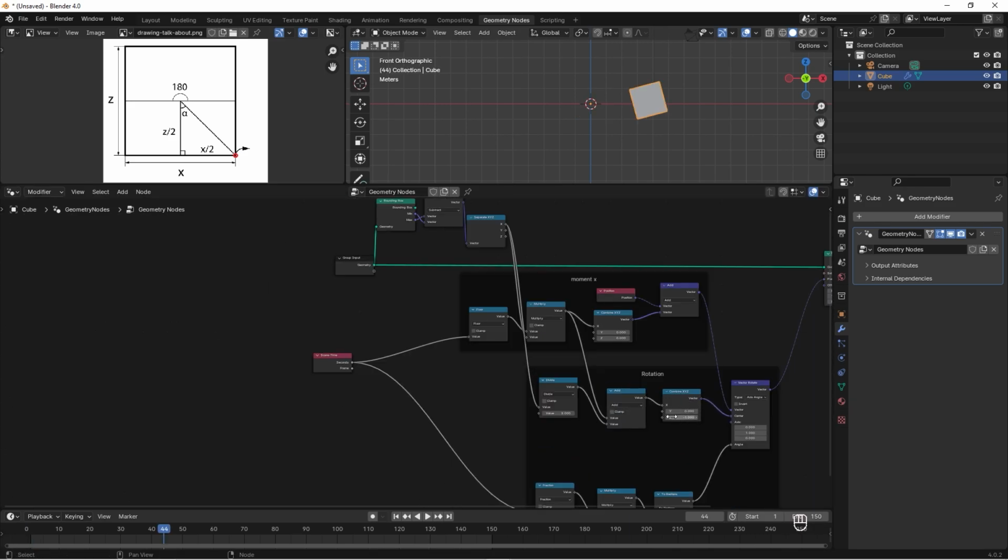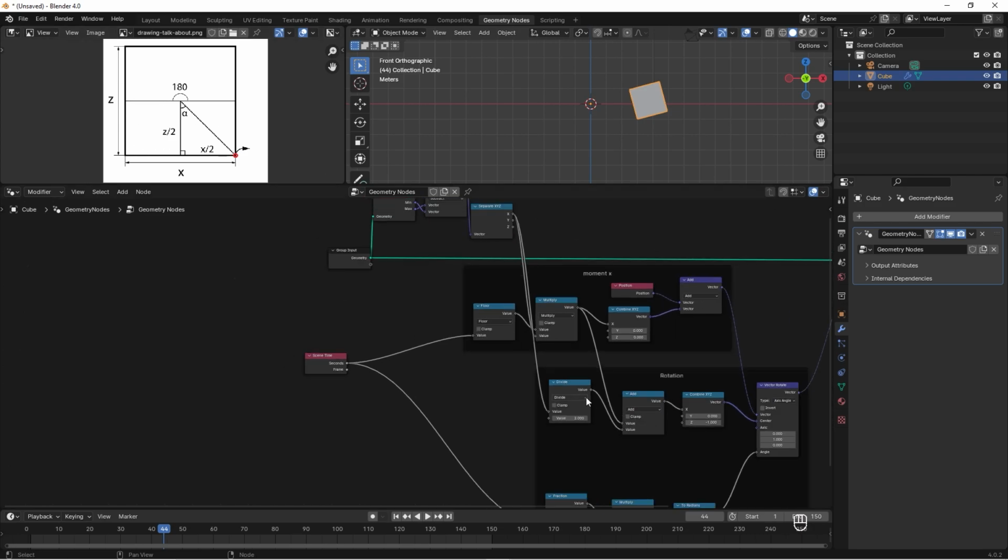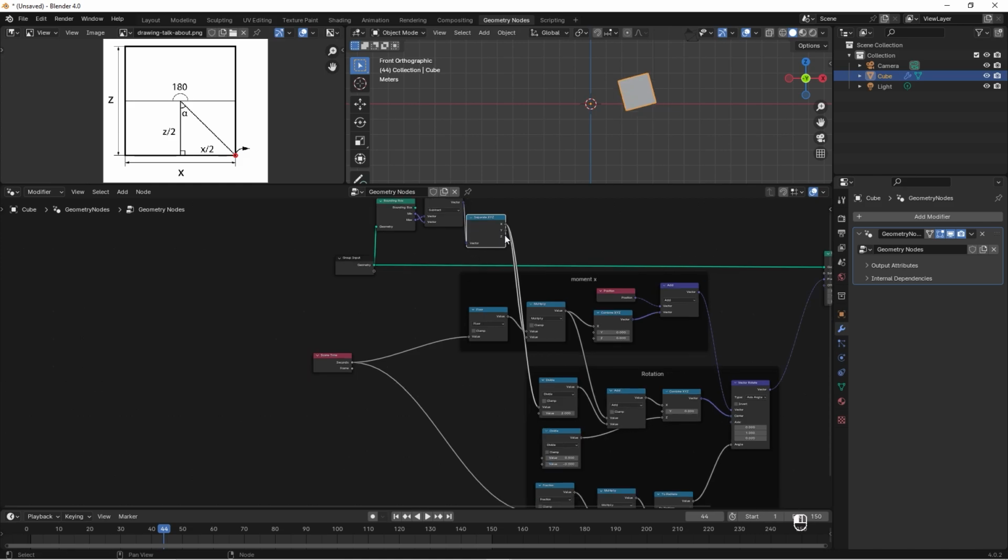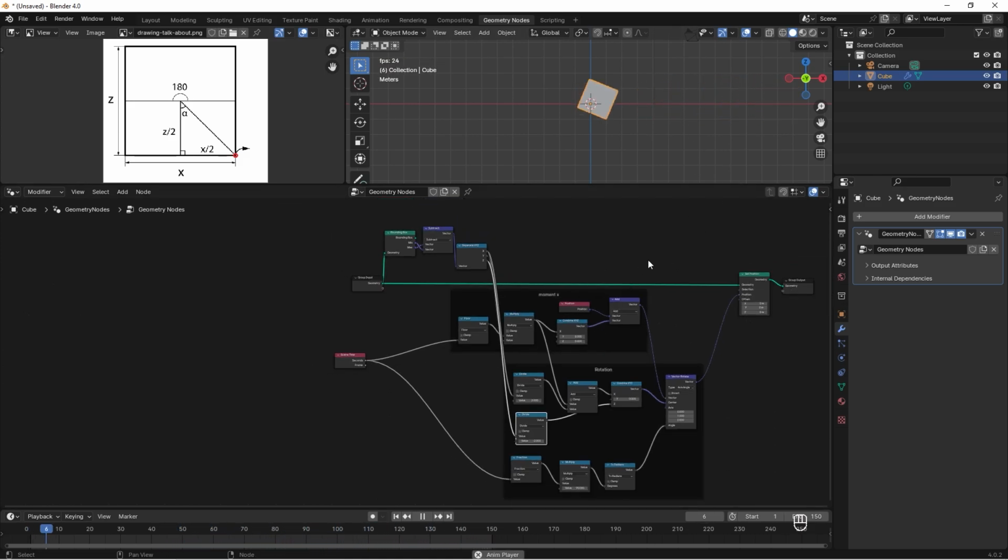And I want to divide the Z value by 2 also, but since this is negative, we need to divide it by -2. So let's just duplicate this one, change this to -2, drag this value into Z, and get the Z from up here into here. No, up to here. And if you look upon it now, great. And now this should work with every cube.